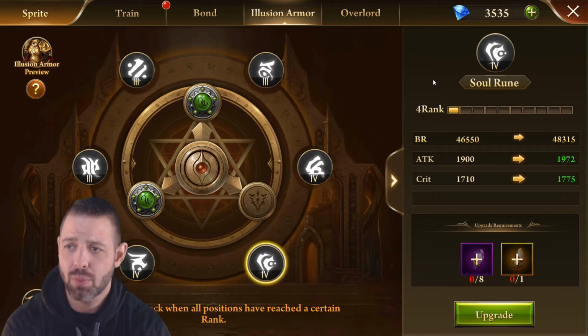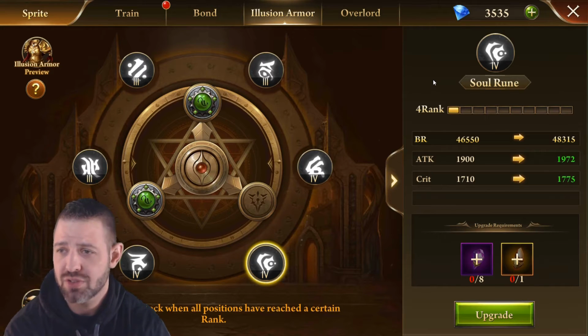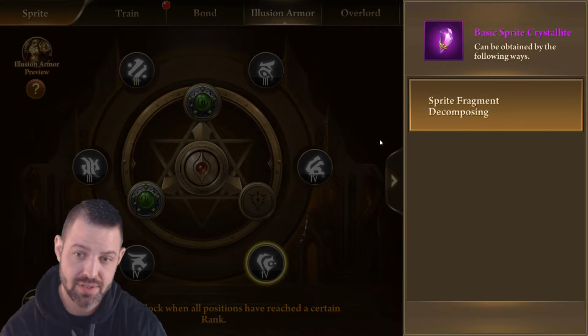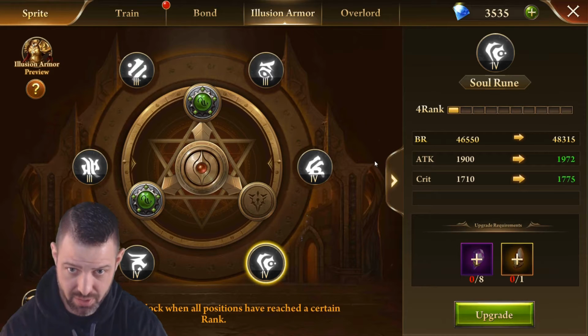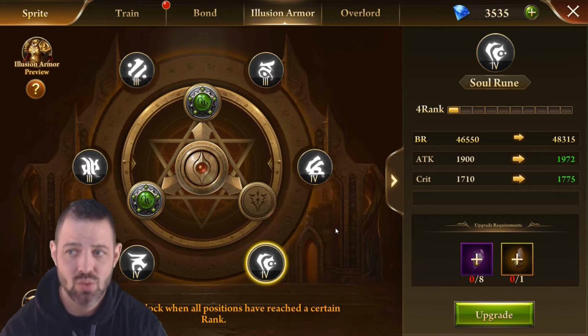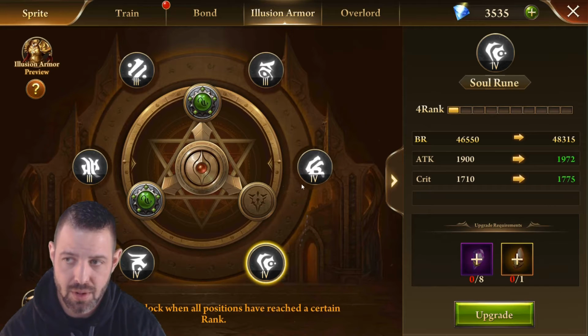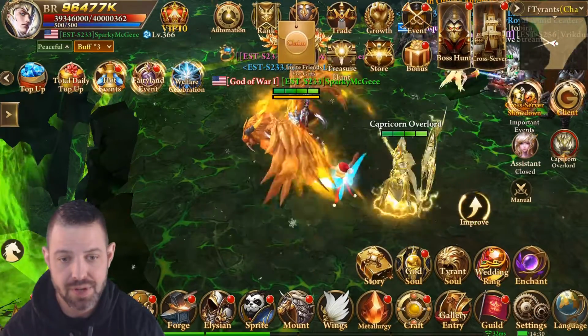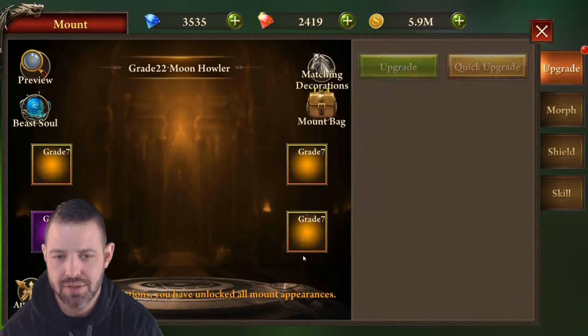So as you gain fragments for sprites you may not use, especially ones for like Baskar or somebody like that, you can disassemble those for these yellow pieces, which are the higher end sprite fragments, while you get the basic sprite crystallites from any others below that, okay? So every Monday when you get the cat ones, whatever it is, you need to decide what's more important to you, whether it's the illusion armor and or augmenting eventually that sprite. I personally think illusion armor, unless it's a sprite you use, but that may be different for yourself. I just wanted to go back over it, make sure you're paying attention to it.